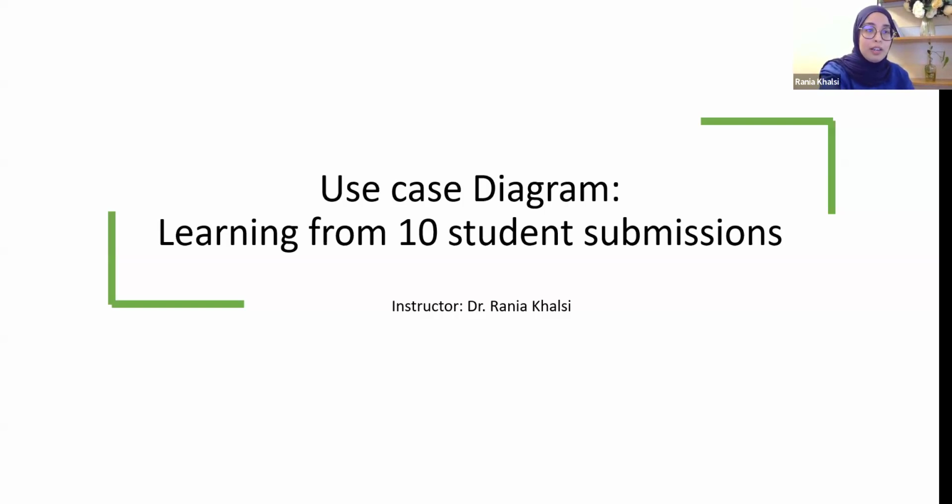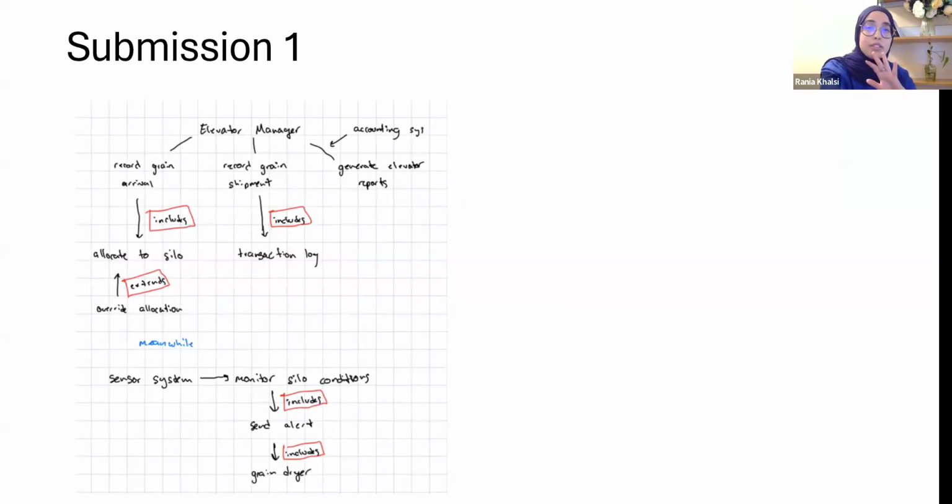The first one, I have this. This is not what we say. This is not a use case diagram. I don't see the components of a use case diagram. I don't see the picture of a stickman for an actor. I don't see the circles that represent the use cases, or the oval. I don't see the system frontiers that I was teaching so far. You can refer to the 10 minutes recording if you want. So I don't see anything from this.